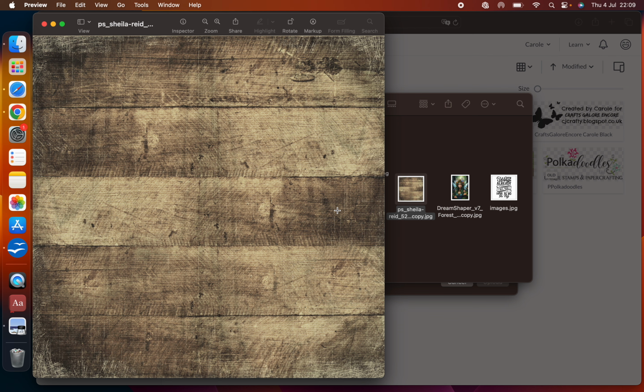Just like when you make a card or a scrapbook page, you start at the bottom and you work upwards by building layers. This is the background or the paper. At the moment, it's a little bit boring. It's brown, it's grungy, it's like wooden planks, but it doesn't have to stay this way.